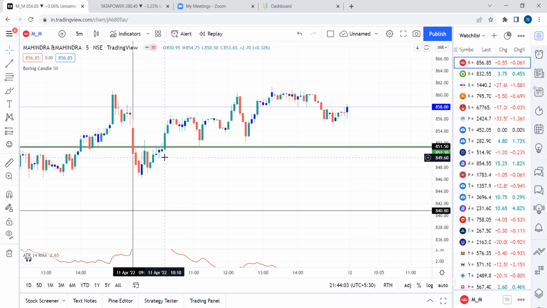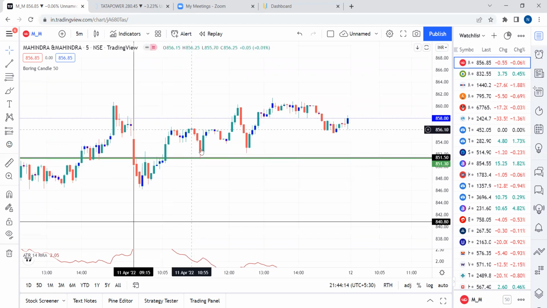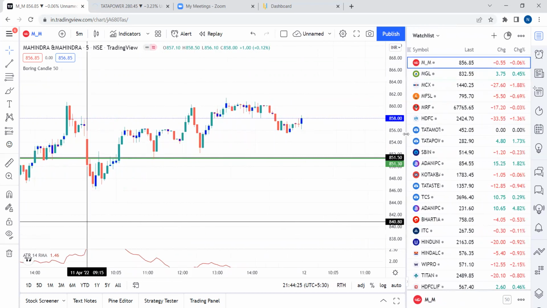Yes, we got the pattern, but of course we could not take this trade because it already happened today at 11. If you were in the market today morning, then this was a beautiful trade. Same thing. But you will get, I mean, see there are so many. I haven't added all of them, I did not get time to add. I just added these many. You can just add all the stocks and scan through them. I'll tell you how to pick up some top 20 stocks.